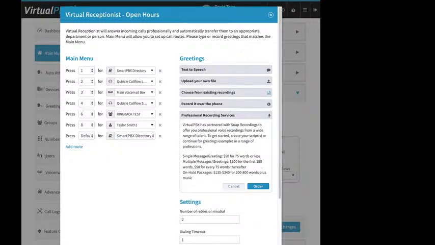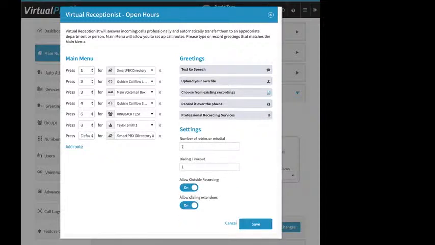You have professional recording services. If you click Order, it will take you to Snap Recordings. They have about 100 voice actors and actresses to choose from. They have various versions of English, Spanish, and French, so you can do multilingual greetings. They have what they call hold treatment, so a mix of a music file and a script being read. They handle their own billing via credit card. They deliver to you via email, and then you would simply upload the file.